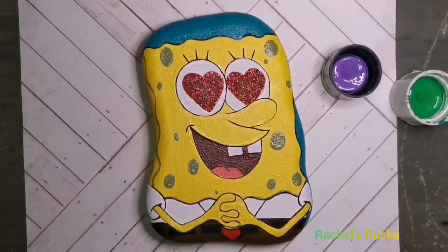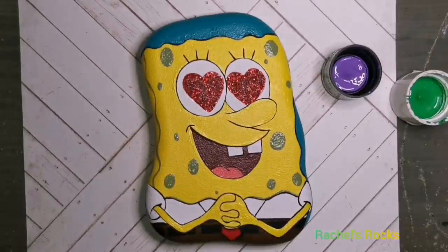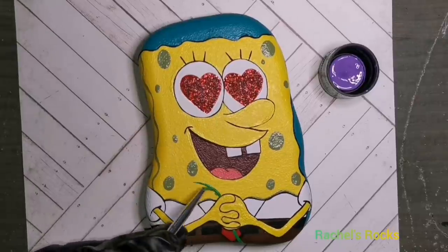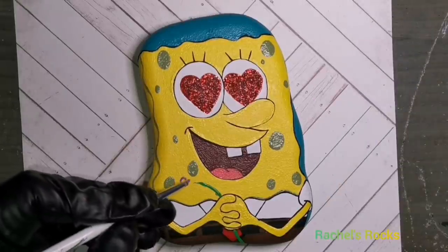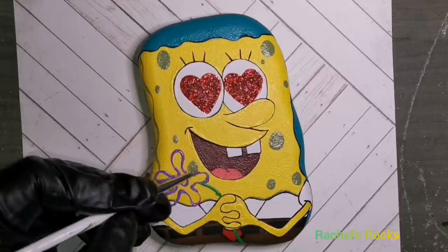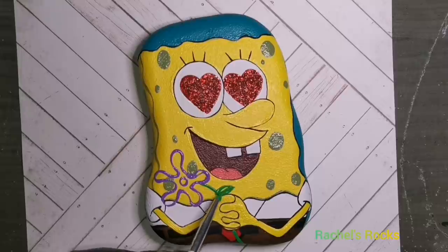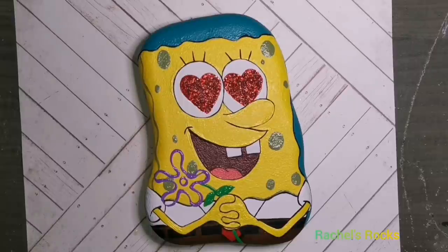So now for the finally long-anticipated flower — we're going to use some swing set green by Martha Stewart, and folk art lavender and light lavender for the flower. I've looked up the shapes of flowers on SpongeBob so that's where the shape is coming from, and it's my favorite colors. It's a super easy flower — start with a circle and do a wiggly, wavy, weird-looking petaled flower all the way around. There are five petals that kind of look like thumbs. I'm going to go on the inside with light lavender and I'm putting two simple little leaves.